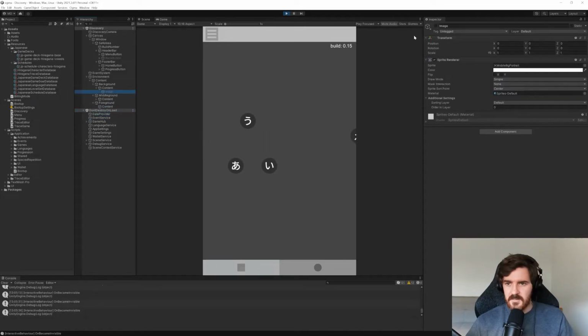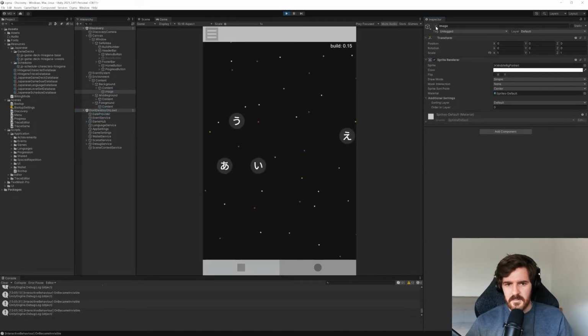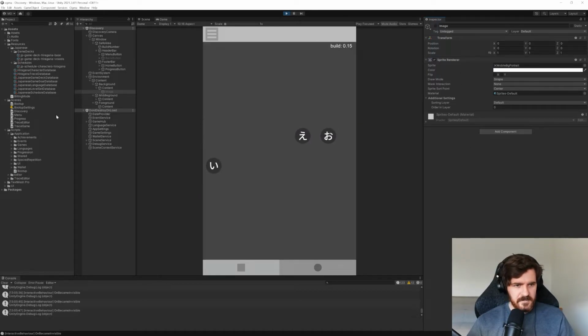Is that image actually nothing? Floating in space now. Let's just turn that off.